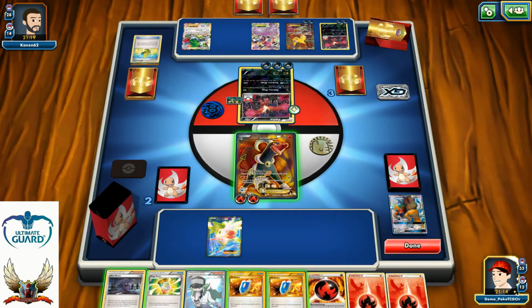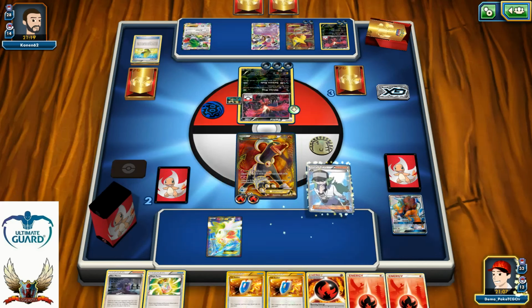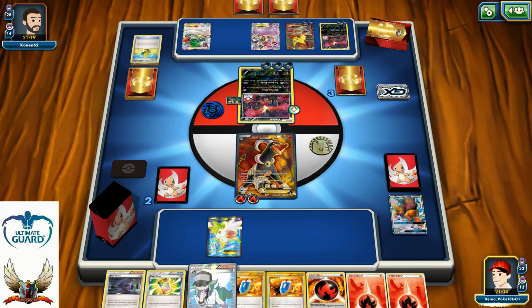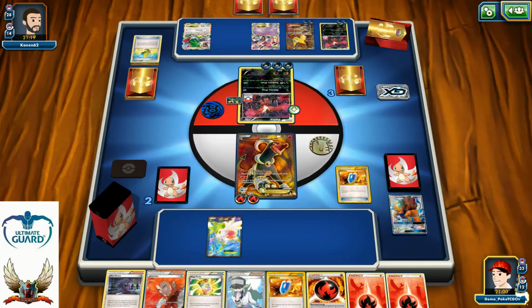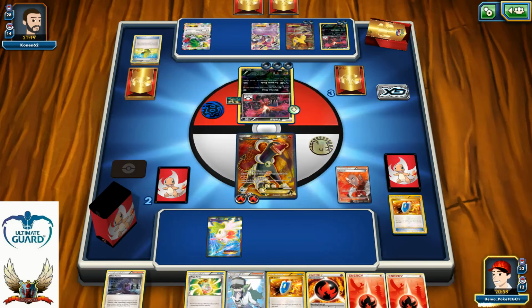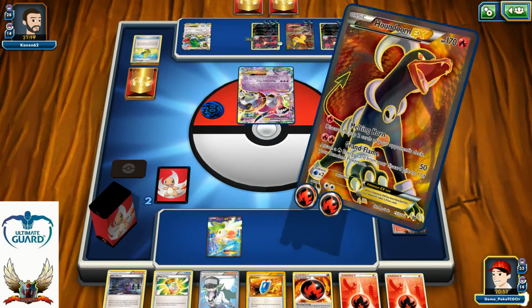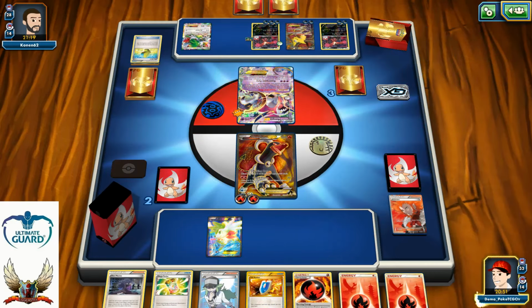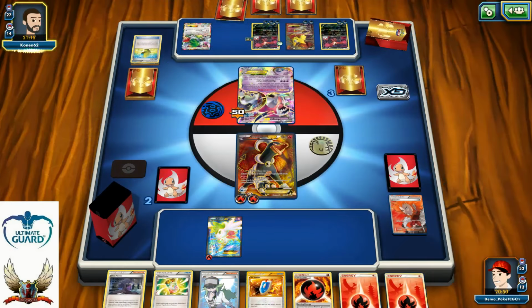That's just insane. So, I don't have Skyla, but I have access to my Lysandre, which is definitely a crazy idea. I mean, tell you what, why not? Why not try to Lysandre his Hoopa? He might not be able to retreat that Hoopa. For now, I'm just gonna be okay. I mean, I can Gram Flame for like a 50, and next turn I can gamble with the N if I get access to the Mega Houndoom.